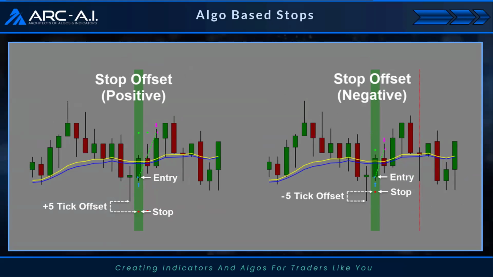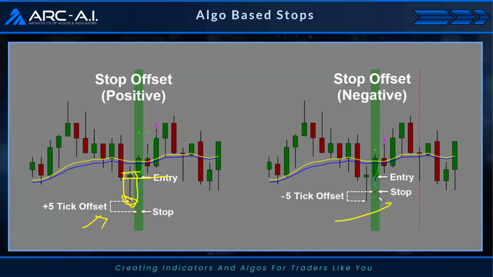Next, we have algo-based stops. What this is doing is, again, the market opened toward the high, came all the way down, all the way back up, and then closed. In this case, this would have been a bar close entry. And then the stop is going to go below the low of the pin bar. So again, you can tell the stop, do you want to use a tick offset? There should be some different options as far as that goes that we'll look at.